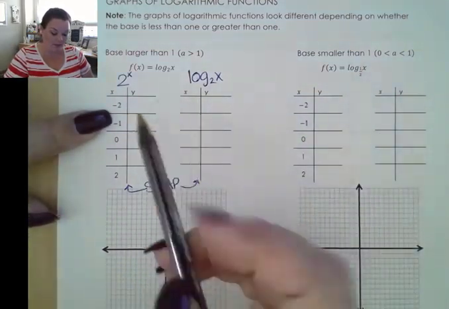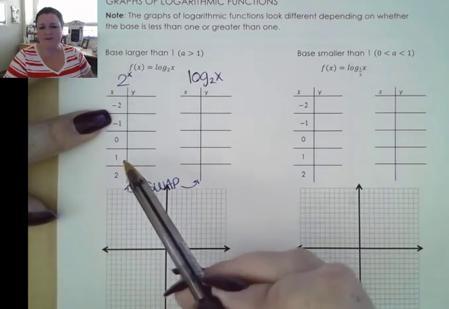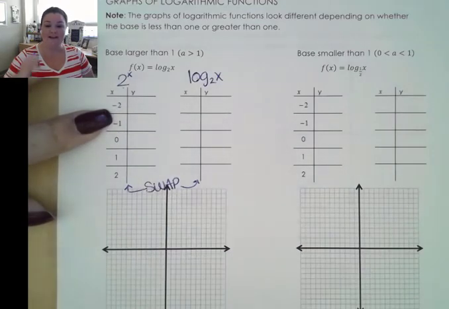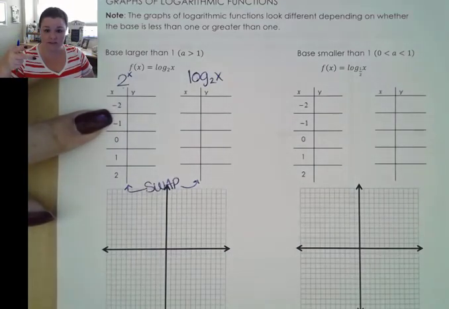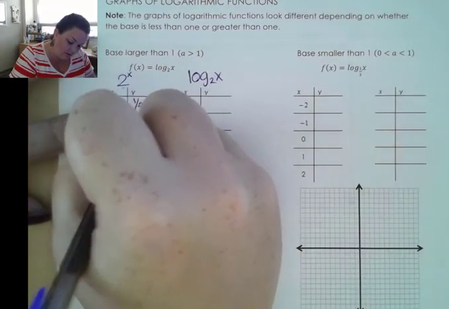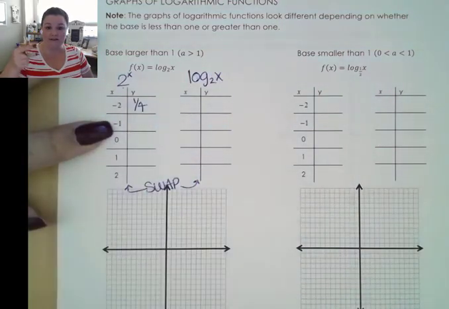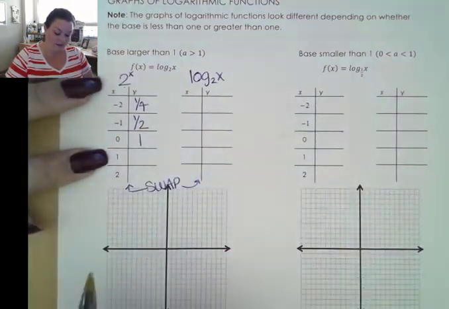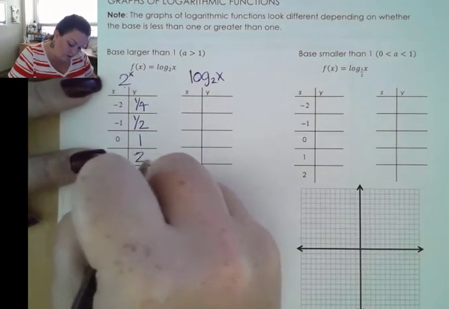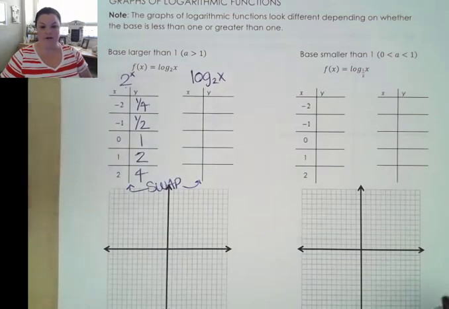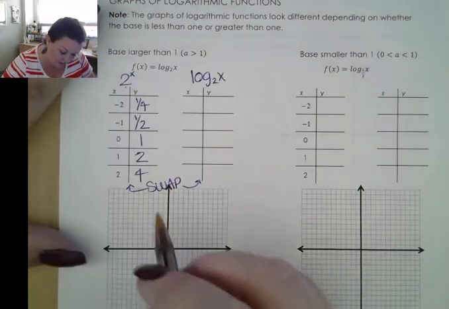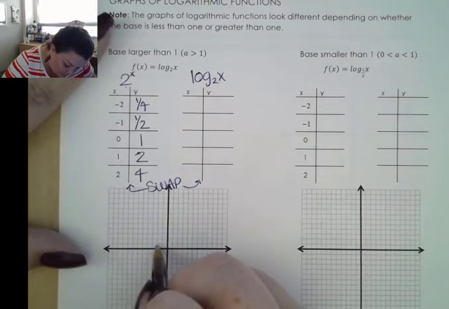We're going to go ahead and put in these exponents. I'm going to go through this kind of fast because we did it in the last section. So 2 to the negative 2 power. The negative is going to flip it, the 2 is going to square it. So if I flip it, that gives me a half. I square it, that gives me a fourth. Okay, 2 to the negative 1, that's going to flip it, which gives me a half. 2 to the 0 is 1. And 2 to the first power is 2. 2 squared is 4. All right, so I'm going to go ahead and just graph this so we're reminded of our exponential. Okay, so at negative 2, we're at a fourth.